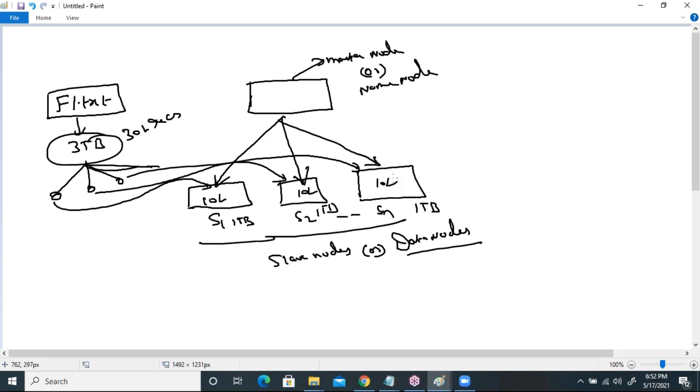Here I have taken only 3. Think that if you have 30 slaves, data is distributed across 30 slaves and processed by 30 slaves parallelly. So the data is executed by 30 machines parallelly, with more speed. Compare work done by a single slave and work done by 30 slaves. Work done by a single person versus work done by 30 persons parallelly. See the difference in speed.